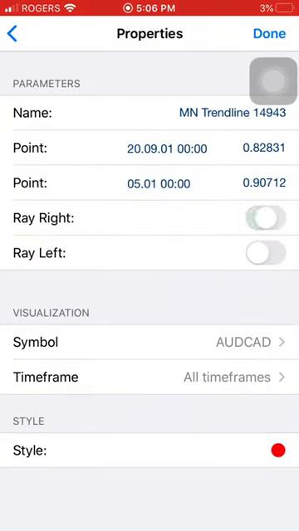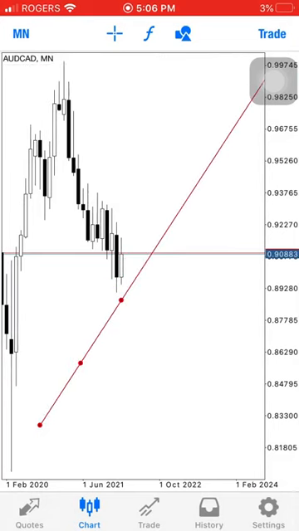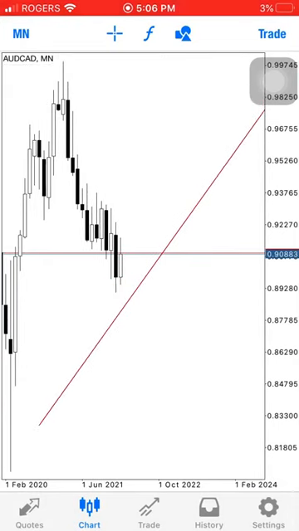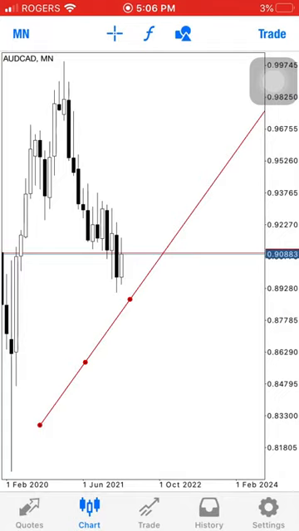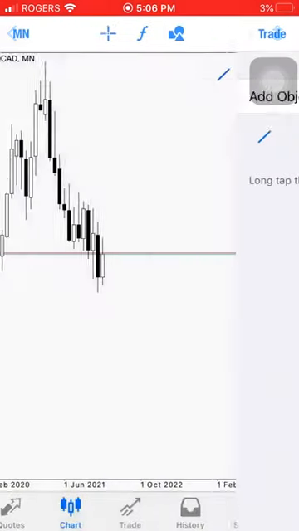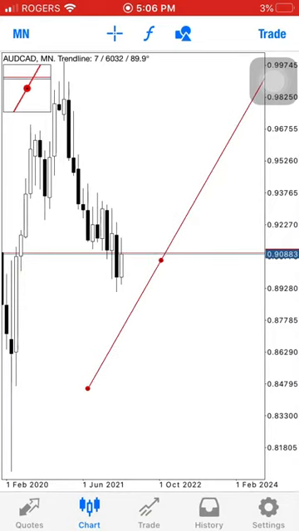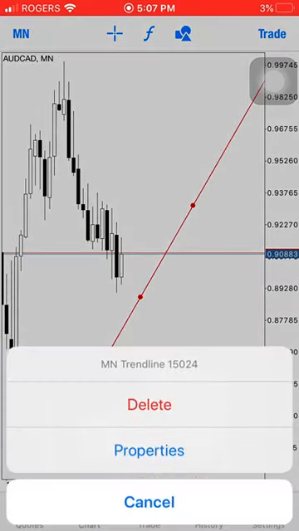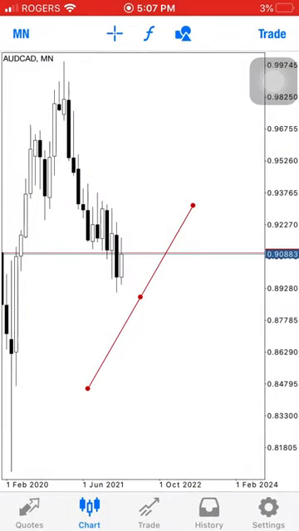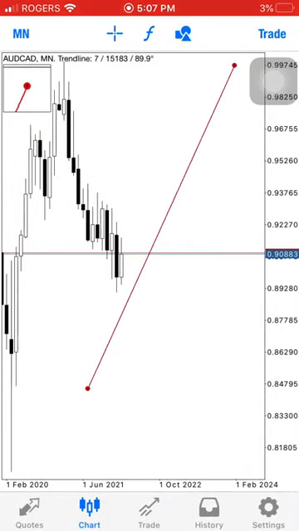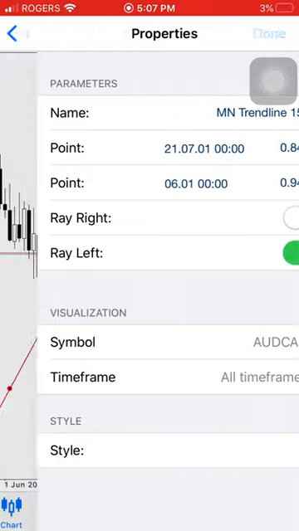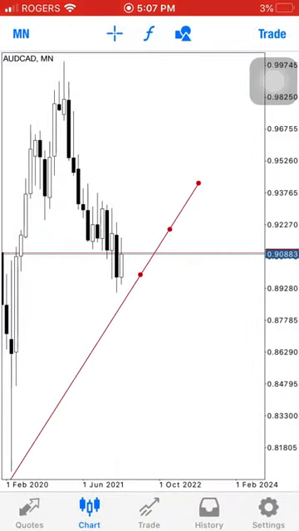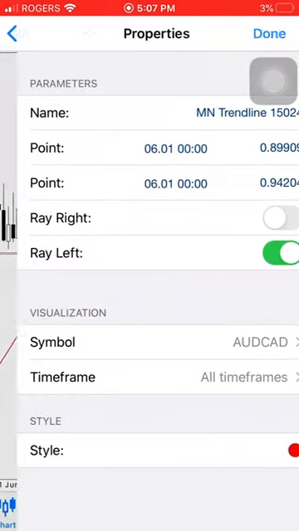If you come here, ray right means that if you want the line to go into the future. You see when we had it like this, let's tap on it again, properties, let's uncheck ray right. Let me draw this again. So you see when we added a ray right, it means it goes very far into the future, like this is infinity, it is never ending. But when we go to properties and we uncheck the ray right, it means it will just end here. But when we say ray right, it means it will go up and never ending, right? If we say ray left, it means the line will also go down to infinity, right? So we can go back and uncheck it.